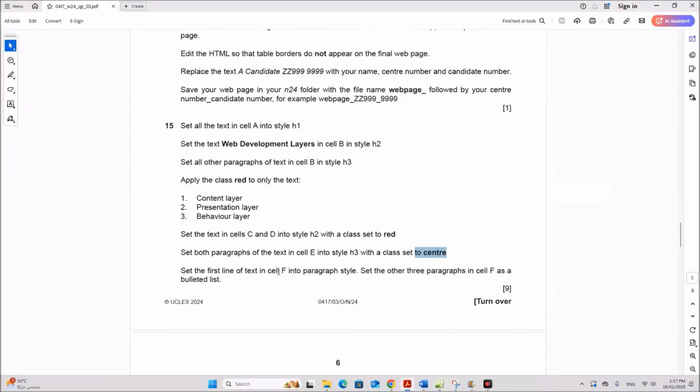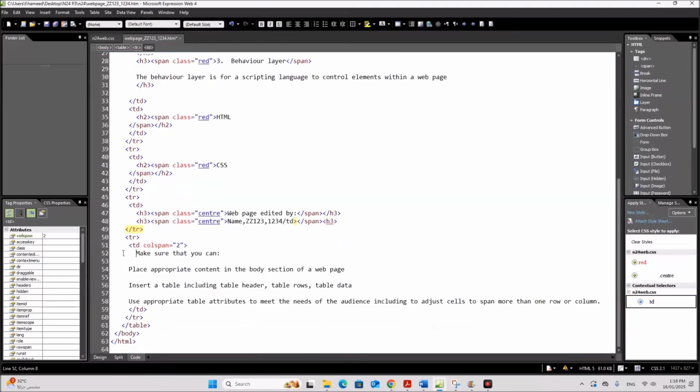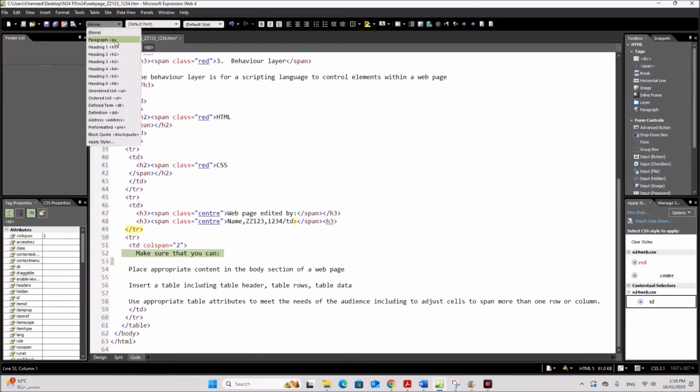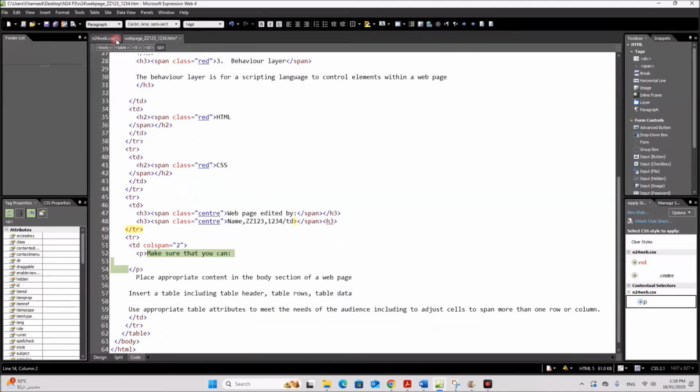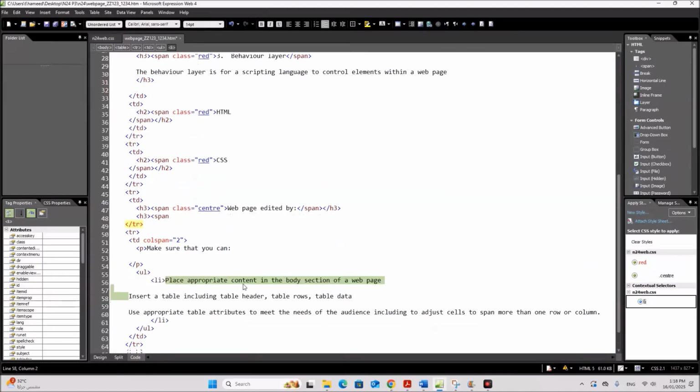Now select the first line of text in cell F into paragraph style. You can select this to paragraph and set it to unordered list.